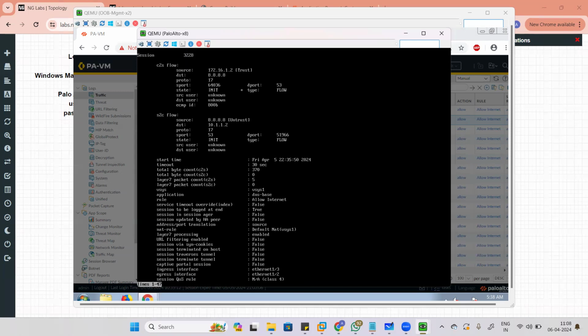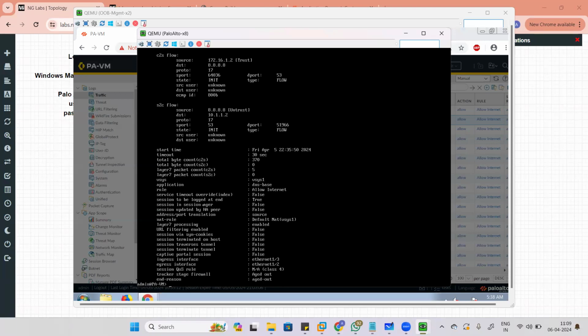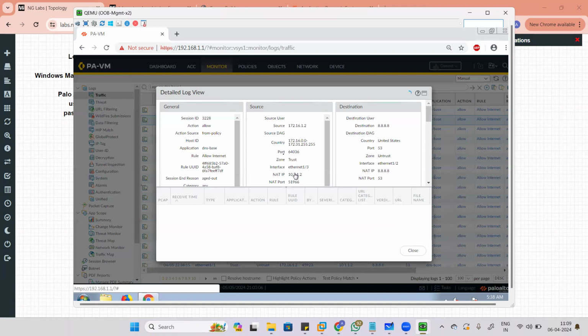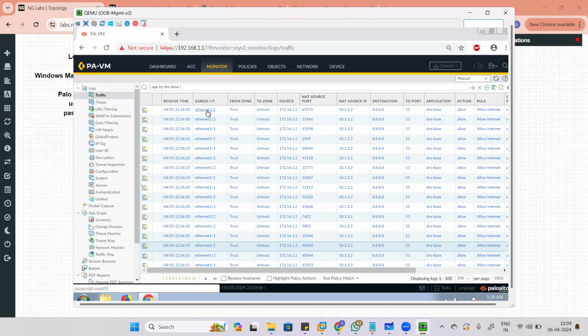What I'll do, guys, I'll have a look at this. For some reason, I'm not able to see PBF taking a hit. Okay, I guess some things are not as expected. What we'll do, we'll take this topic in our next session as well. And we'll see the application part and what's not working with this PBF. I'll have to see where things went wrong, because I see 1/1 and 1/2 as well. And if we go ahead and see the sessions, I don't see a PBF taking a hit, right?